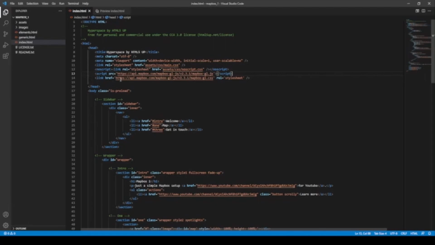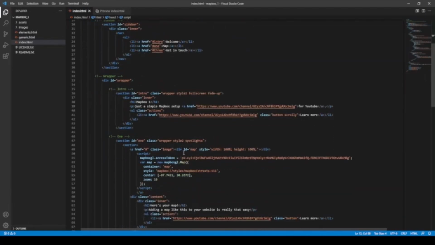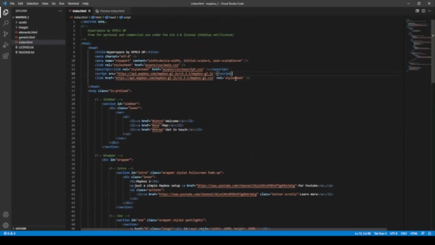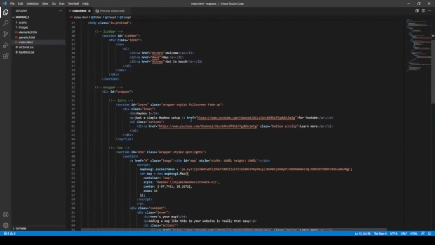Additionally, we're calling this for CSS and for our styles. Whenever we call in this style right here, since we're not loading it in as a static file over here, we're simply calling it from an API as well.